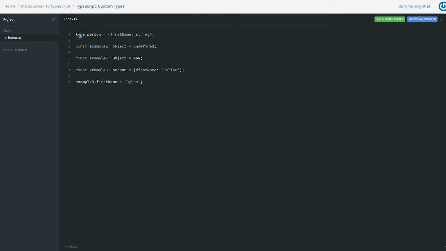Now, one thing I want to stress is creating types like this has sort of been deprecated in TypeScript. As you start working with things like TypeScript linters, there are rules to say, hey, create an interface instead of a type this way, or a class and assign it that way. And we're going to show that in the next video. But I think it's also important to just know that if you do see something like this, that this is a way to create a local type that's only going to be used in this file, while if you create an interface or a class in a different file, we'll have access to it. And for the most part, you're probably going to want to phase out types for interfaces and classes, though.